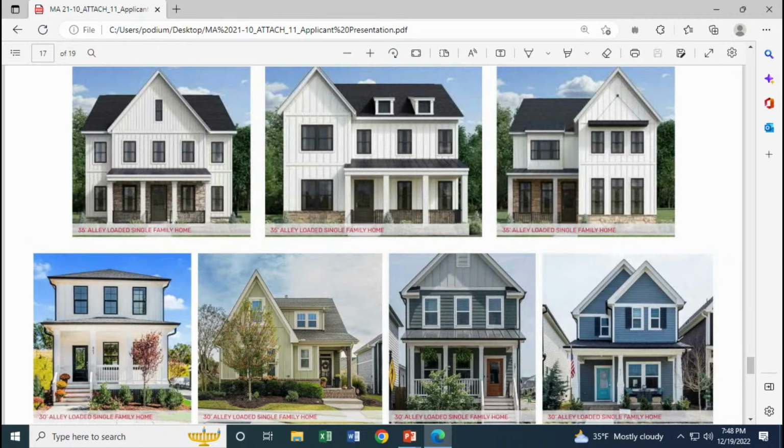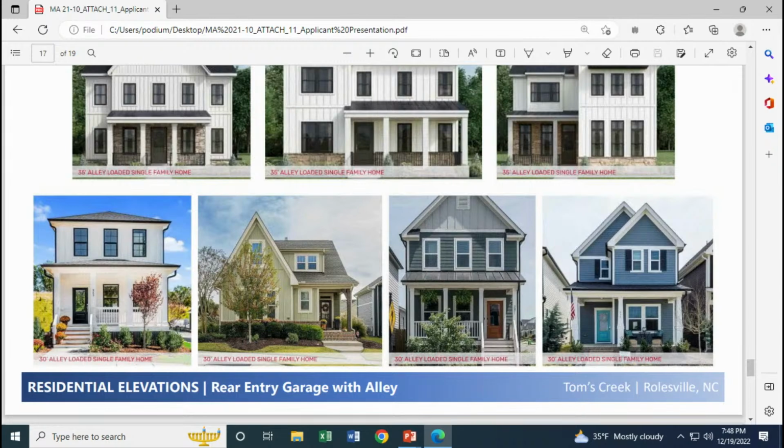So I don't have any homes that are existing in this market to fit some of the alley-loaded products, but we went through our portfolio and pulled out some examples that we provided here. The top being some renderings of a 35-foot wide alley-loaded product, again, the garage in the rear. The photos across the bottom here are our existing homes. I think these are in Wendell Falls. These reflect what we anticipate here with the smaller, more narrow alley-loaded products.